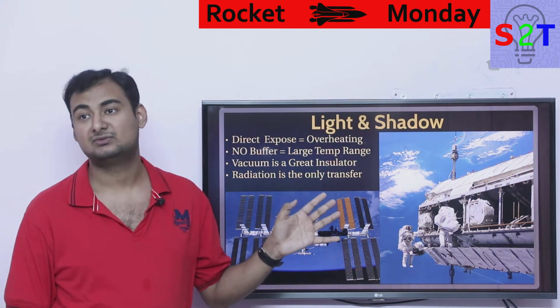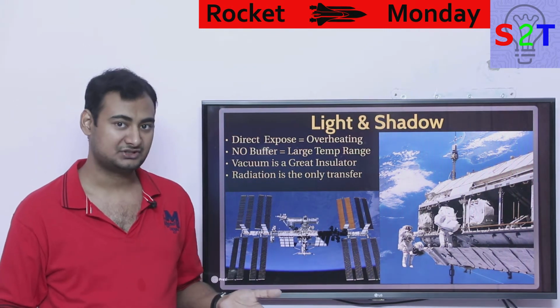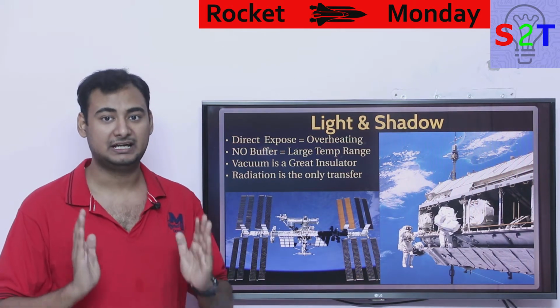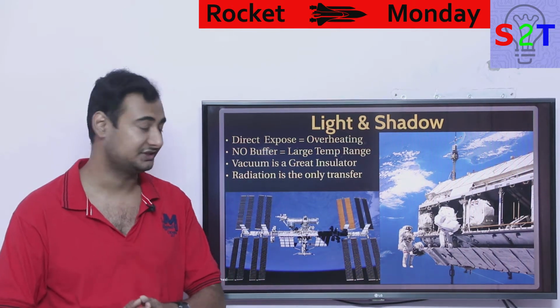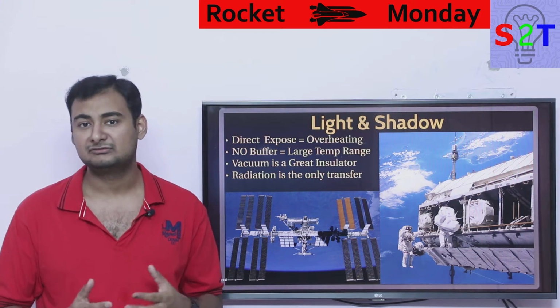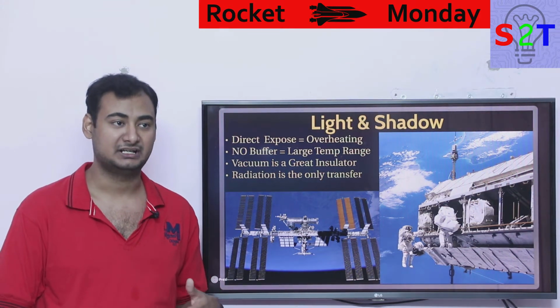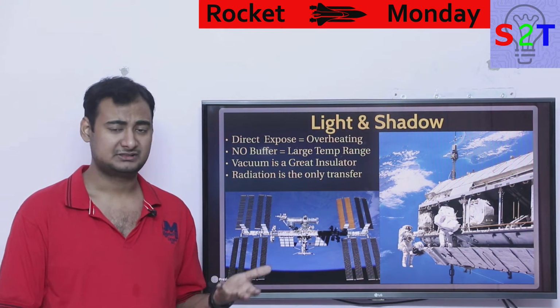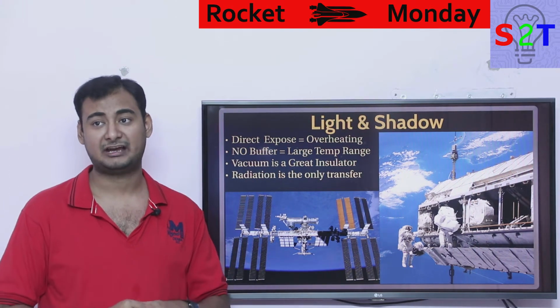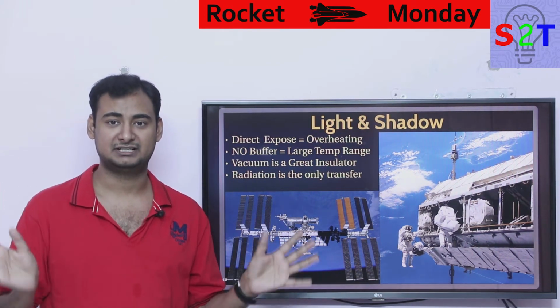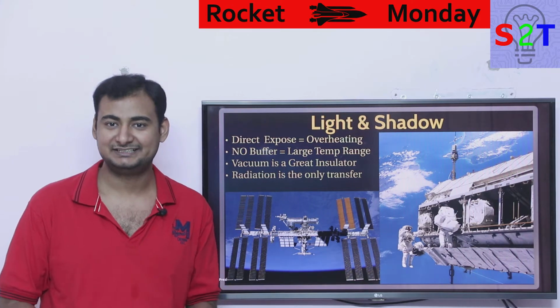Now because there is no buffer, we have ludicrously large temperature fluctuation. That's the first thing we figure out: how the heck you're gonna manage that temperature fluctuation. Now there are a lot of misnomers about space thermal management and a lot of other things, and I don't blame people. Many people say space vacuum is cold. It's not cold. There is nothing in there to be cold.